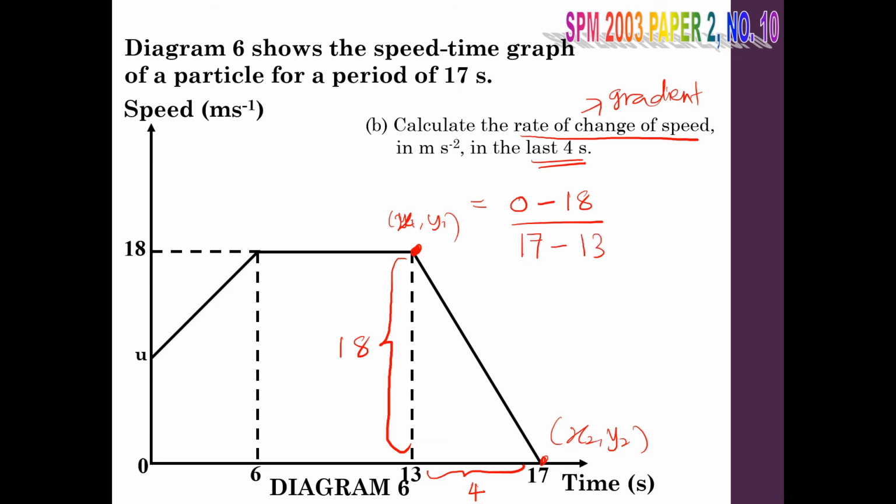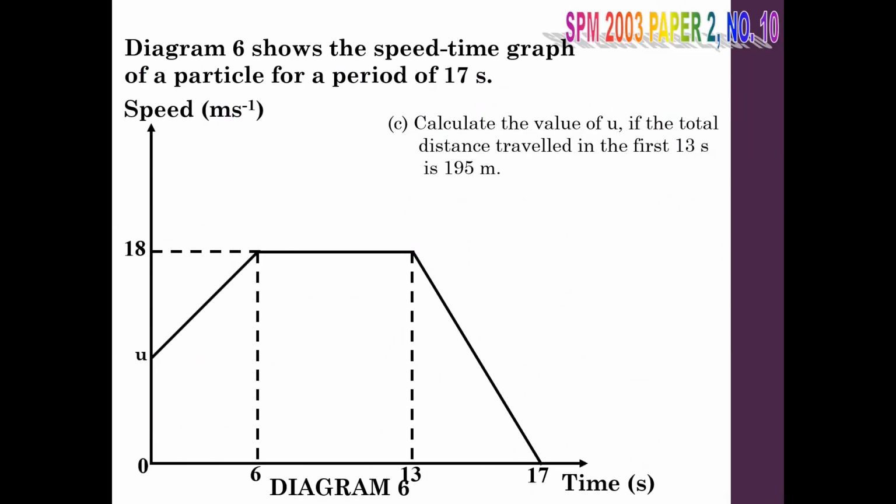Or maybe some of us who learn physics can use this to find the change in speed, which is final speed minus initial speed. Okay, laju akhir tolak laju awal. So the one at the bottom has to be subtracted by the one on top, not the top minus the bottom. And so we have negative 18 over 4, or when we simplify we get negative 9 over 2 ms negative 2. So that's the answer for question B, which is finding the rate of change of speed.